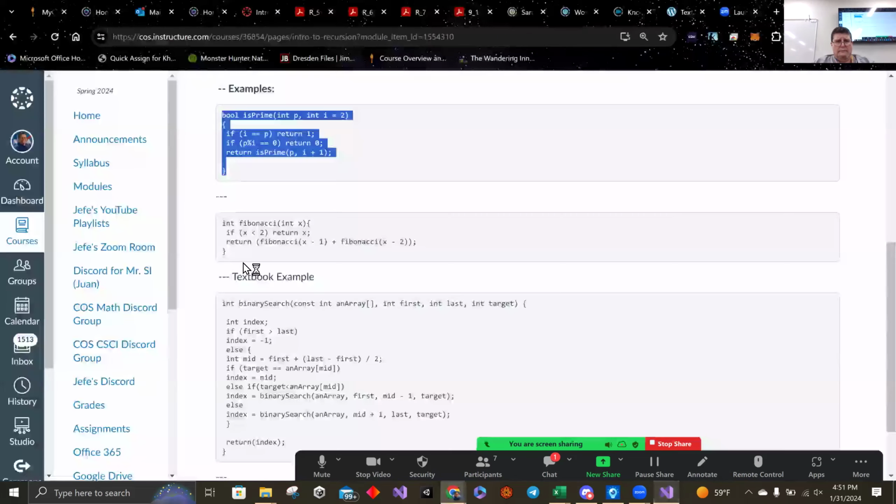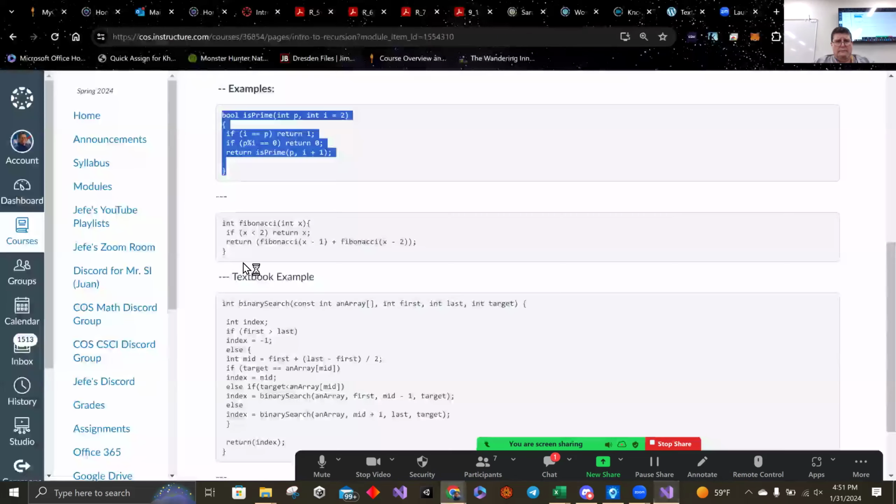Okay. Oh, we don't need to provide another thing. We can just say is prime 111, and let's just see if it runs. It says 0, which is probably a terrible way to say this.